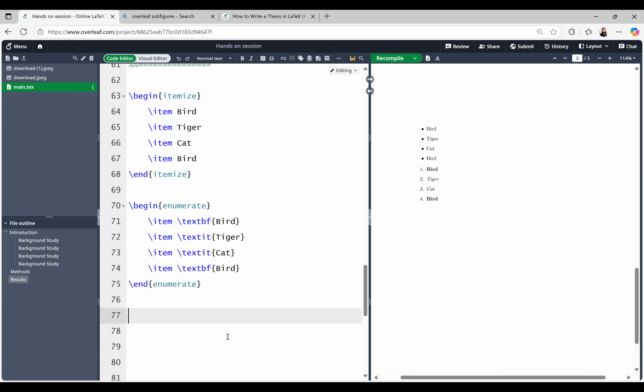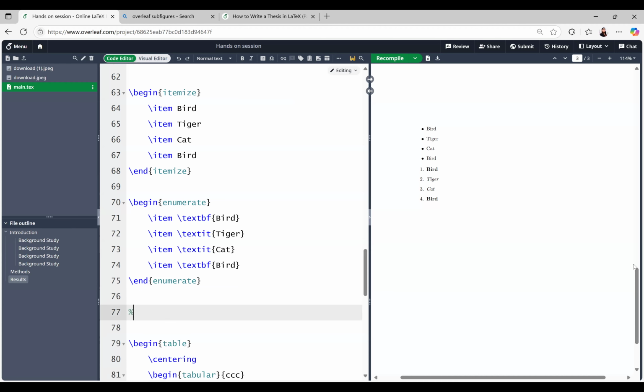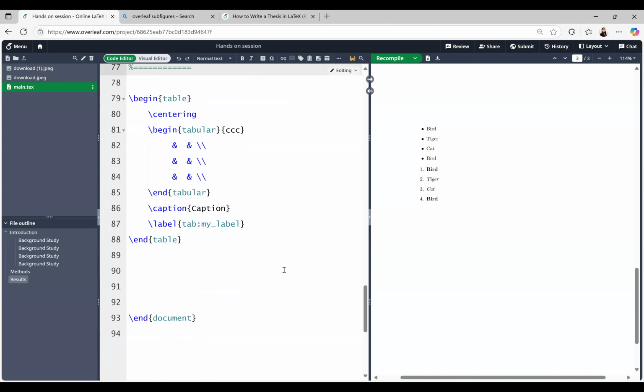So the next thing is the table. Here you can use this one, select size. You can select how many rows and columns you want. Once you select this, let me select 3 cross 3. Basically here you again have the begin and end command where you have different functions. So it's a table, and then begin and end. Again, this is the position, this is the caption, and this is the label. The label is very important for cross-referencing your particular table or figure into the actual text.